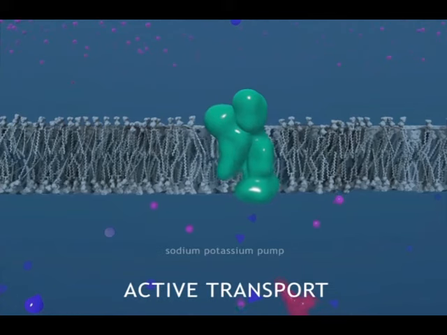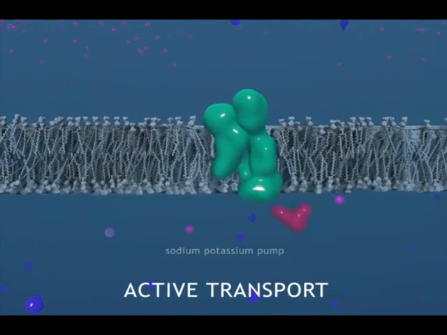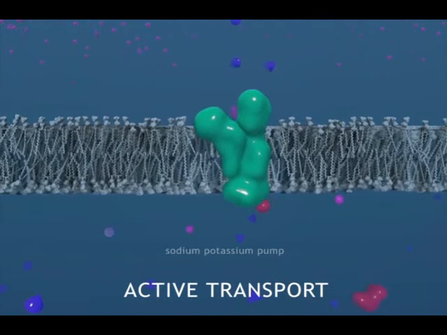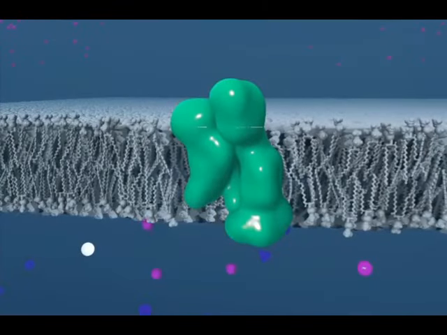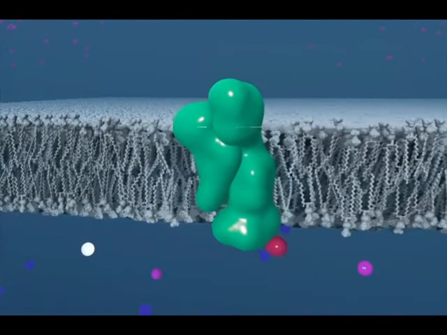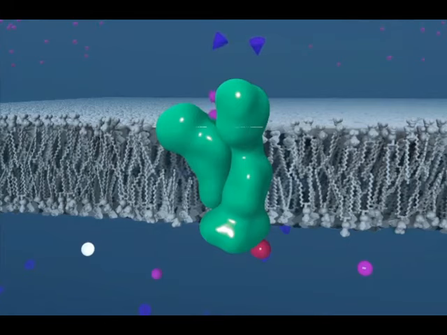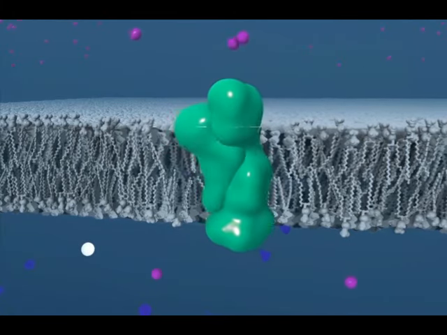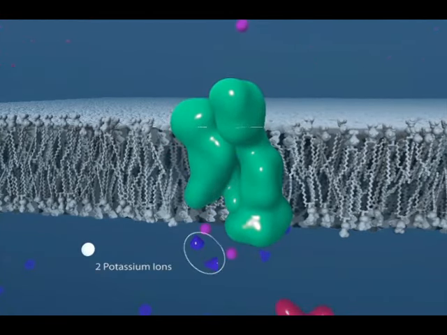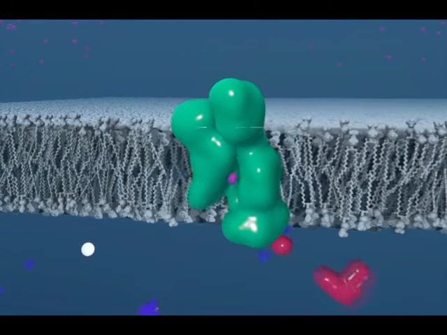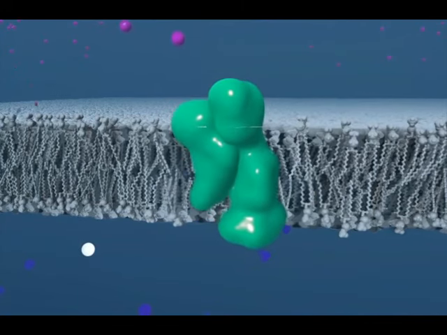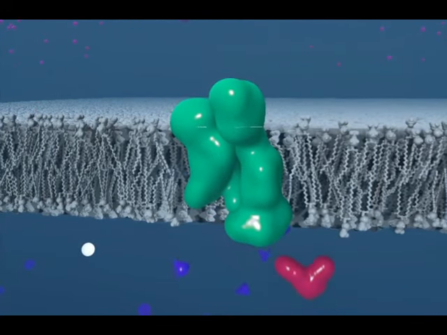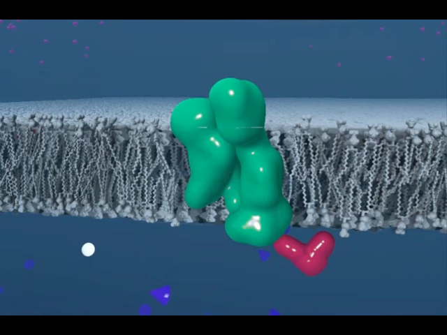In contrast to facilitated diffusion, active transport is the pumping of solutes against their concentration gradient. The sodium-potassium pump is one specific case of active transport. The pump changes between two shapes or conformations in a pumping cycle that moves three sodium ions out of the cell for every two potassium ions pumped into the cell. ATP powers the changes in conformation. By pumping sodium ions out of the cell, it lowers the cell's concentration of sodium. Thus, less water enters the cell by osmosis.